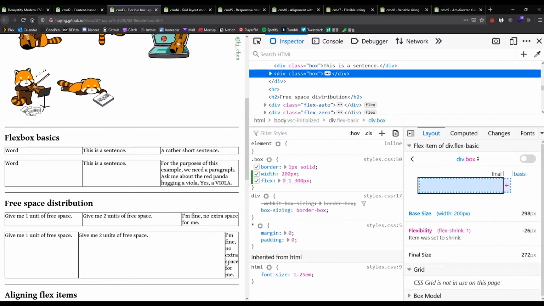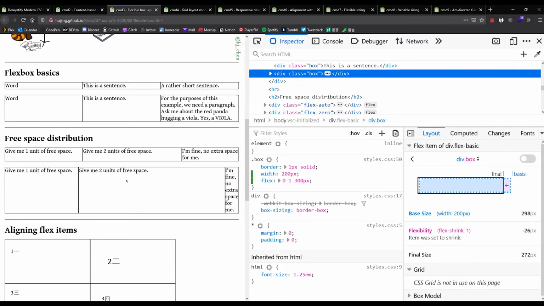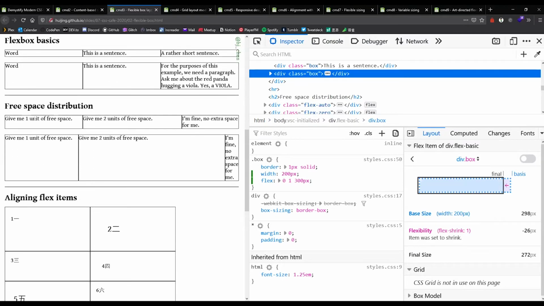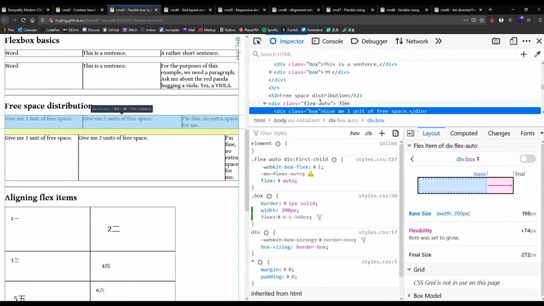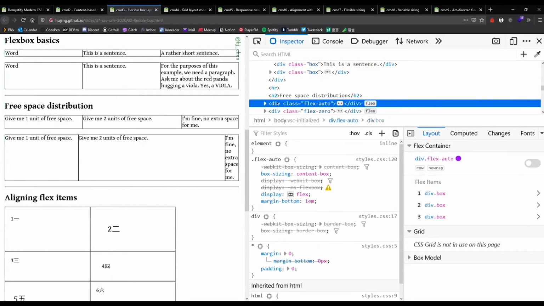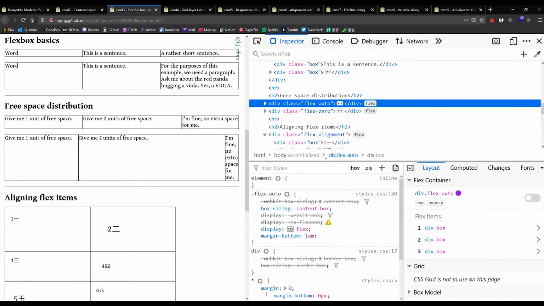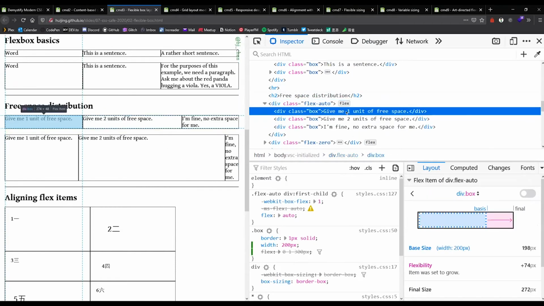And I haven't even touched on changing the values of grow and shrink yet, because you can also affect the proportion of growth for each item. So now that I mentioned this, we can look at the third example. Let's look at the code for this. The first one, I wanted to explain the distinction between having a flex basis of auto, which is the content size, and the flex basis of 0, because you end up with, again, very different results. Let's look at each of the things.